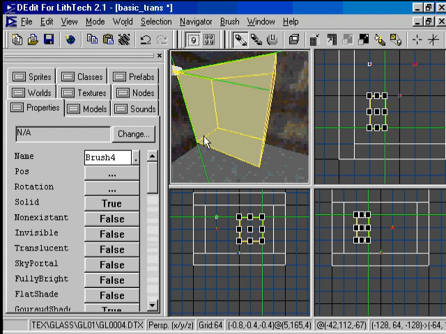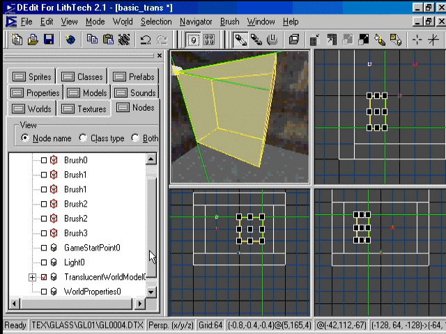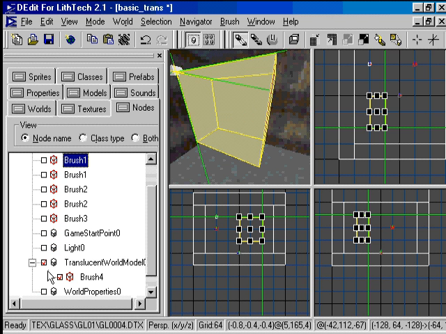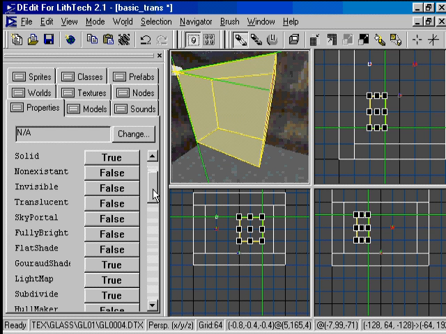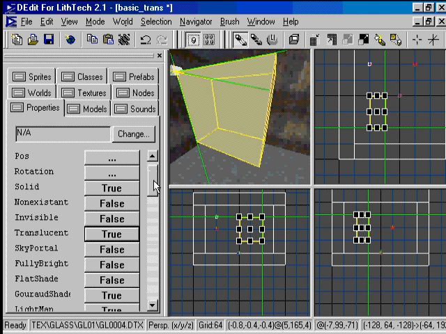In the Properties tab, you can leave both of them clicked. They're both highlighted, so it'll say NA, not available, because you actually have two objects checked in your Nodes tab, 1, 2. So go back to Properties, and the one thing you want to check is your transparency. It is a translucent texture, so you click True. That's it for making your translucent texture. That's all you need to do.